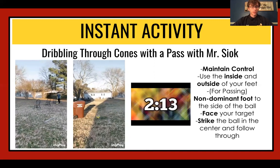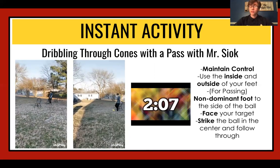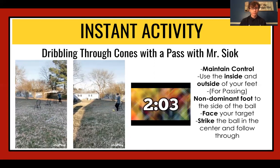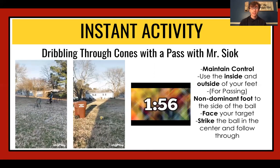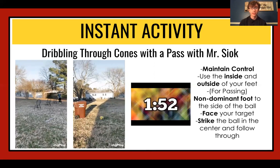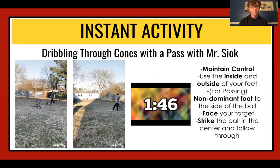Another thing to remember is we can dribble and pass with our non-dominant or our dominant feet. So if we decide to pass with our non-dominant foot, we would just step with our dominant foot next to the ball. So whichever foot you are not kicking the ball with, make sure you plant that right next to the ball. If you want to challenge yourself and kick it with your non-dominant foot, you would then step with your dominant foot next to the ball and follow through to your target still.